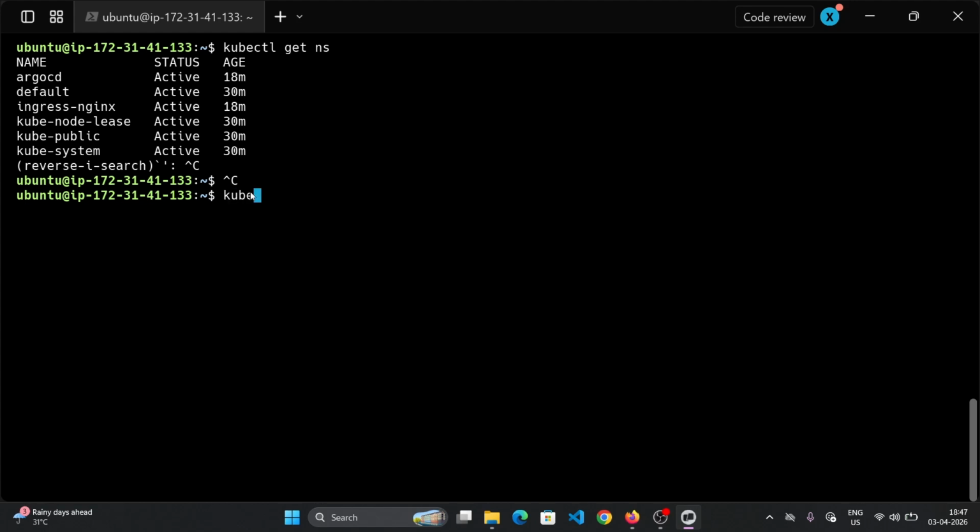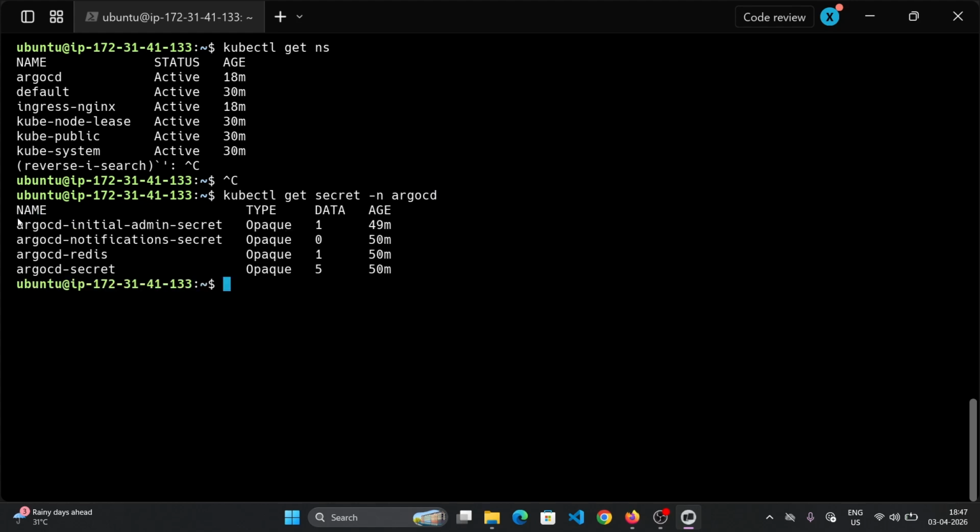Let's say kubectl get secret in the namespace of ArgoCD. In this initial admin secret है हमारा पासवर्ड, this secret.